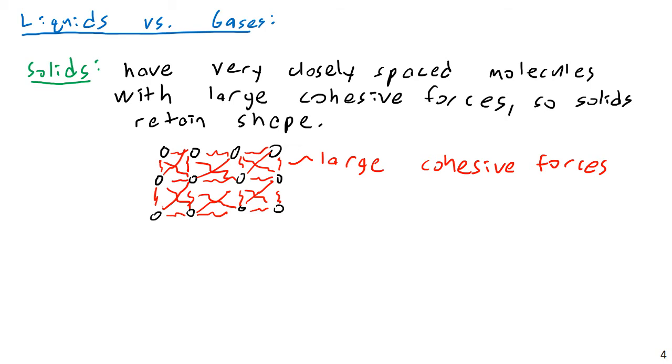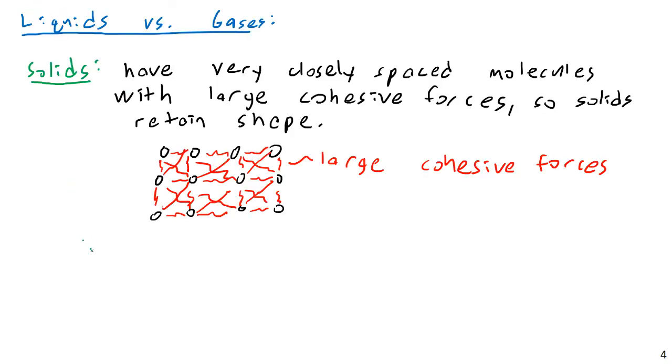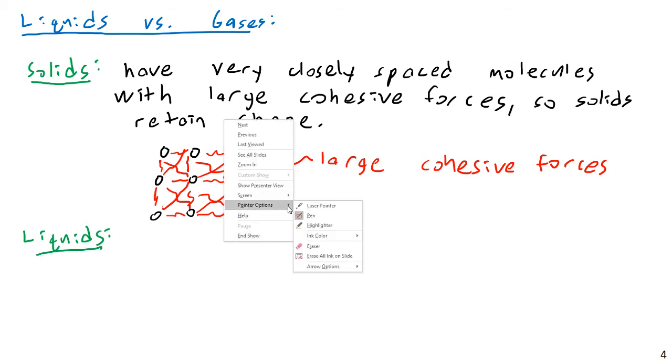Okay, so let's compare that to liquids. Well, in liquids, the molecules are going to be further apart. Obviously, that makes sense. But actually not that much further apart. In fact, let me try to draw it here. They're not going to be dramatically further apart. Like, for example, ice expands, what, by 10% or something like that when it melts? Oh wait, that's the opposite. Never mind.